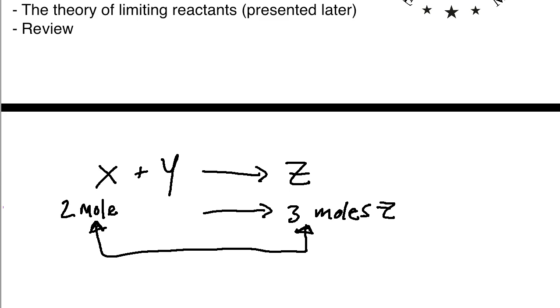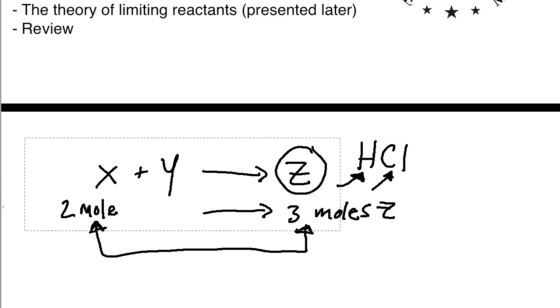mass comes in. So remember, for molar mass, you're talking about taking all of the atoms present, so whatever Z would be, let's say that Z is HCl, then that means I need to find the atomic weight or the molar mass off the periodic table for hydrogen, and I would need to find it for chlorine, and then I would add those two up, and whatever value I got, that would be grams per mole, and that would be the molar mass. So I could take moles of Z and turn it into grams of Z using the molar mass. So that's just a very quick refresher as far as moles and molar mass and what we're talking about there.